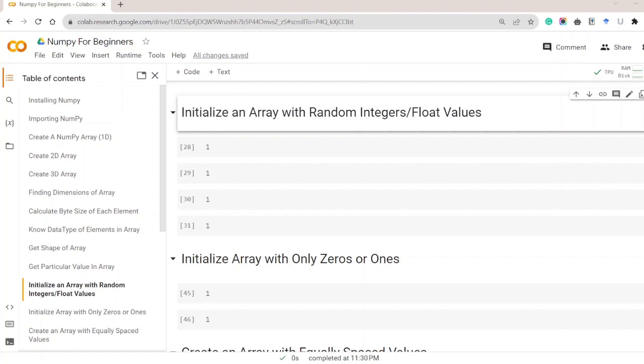We also covered finding the dimensions of the arrays, how you can differentiate between them, how you can calculate the byte size of each element, that is, the space occupied by the element, what the data types of the elements in the array are, how you can get the shape of the array, that is, how many rows and columns it has, and what the value at a particular index location is. All this we have covered in the previous video. So if you want to go through that, you need to watch part 1 of the NumPy Python tutorial.